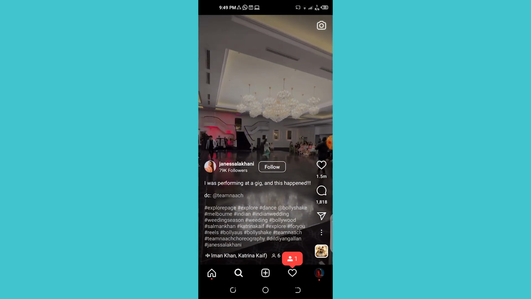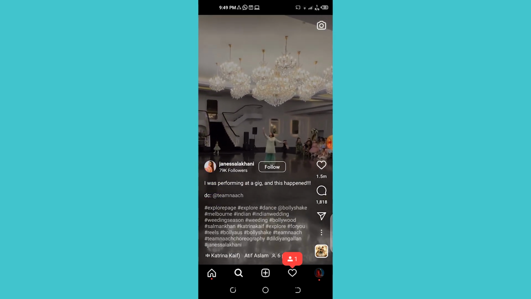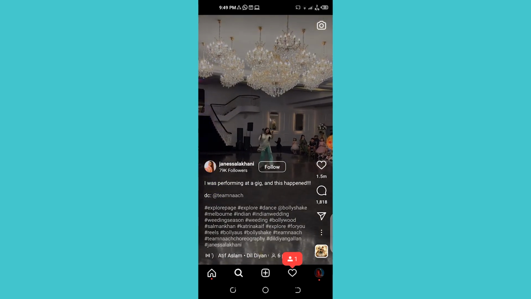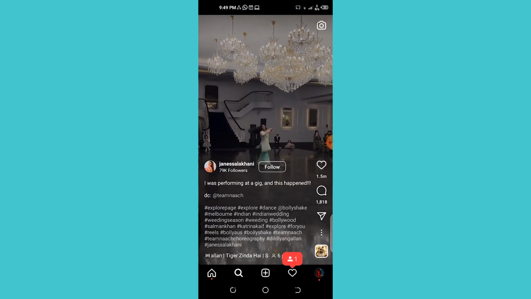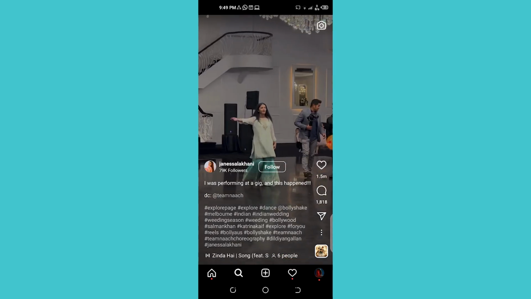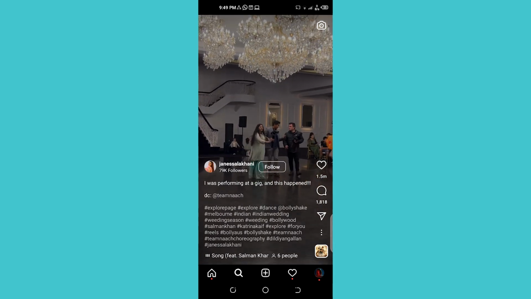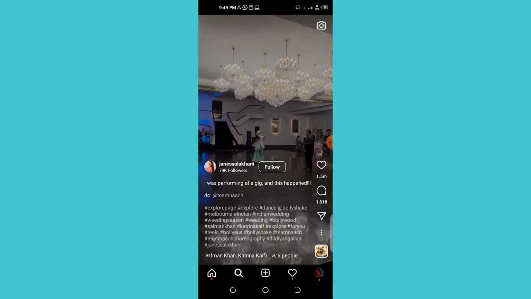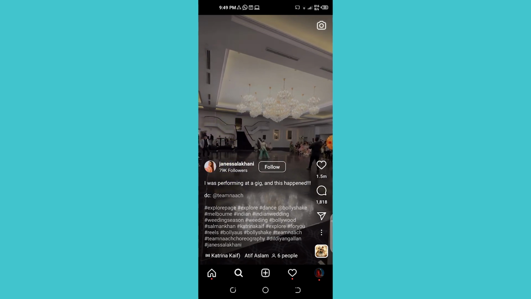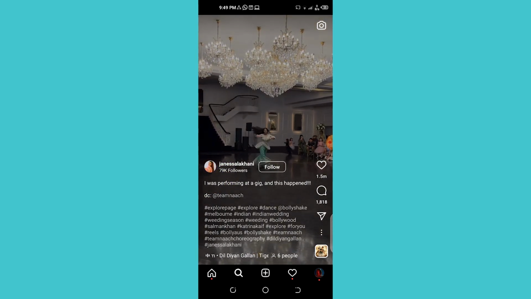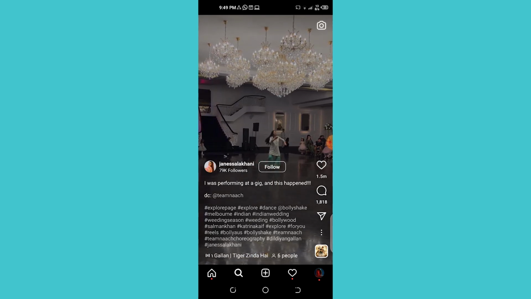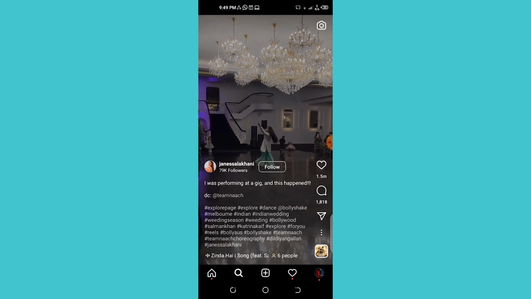Or if you become a huge influencer, a person with a lot of followers and a lot of likes, then different people and different companies are going to approach you. For example, if you are a beauty influencer, if you do makeup and stuff like that on Instagram, there are different brands that sell makeup that are going to approach you, and they're going to ask you to market their product, and you can basically get different kinds of deals with them.